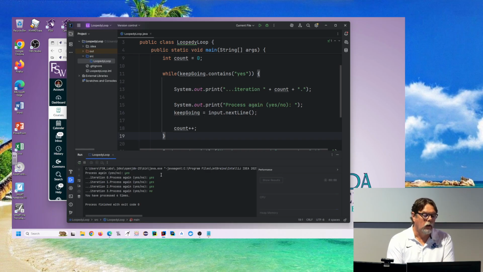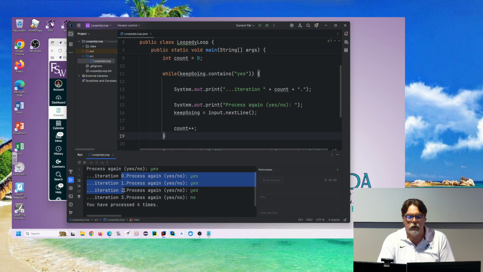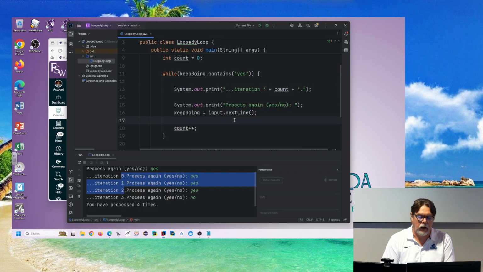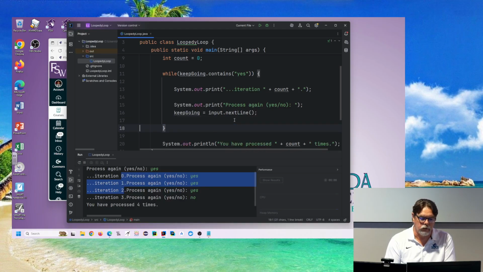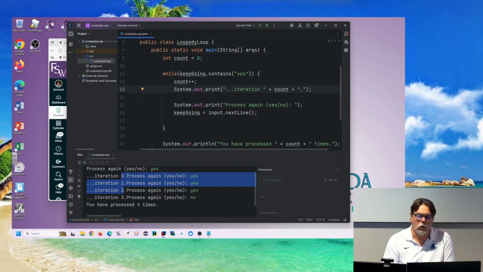Well, okay, I messed up that time. I said yes 4 times, so that was my fault. But my only point here was that it would have said 0, 1, and 2 instead of 1, 2, and 3. So again, we have to be careful where we're incrementing this relative to what work we're doing in here, or we could end up with additional off by 1 errors. And that's my only point. It matters the order that you do this stuff.